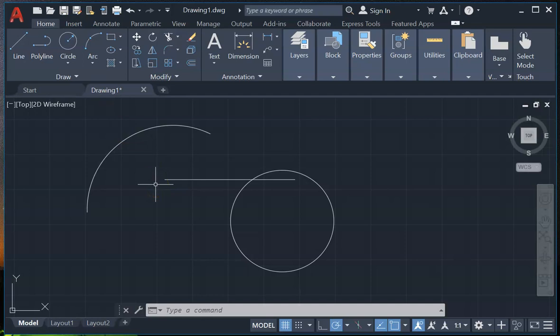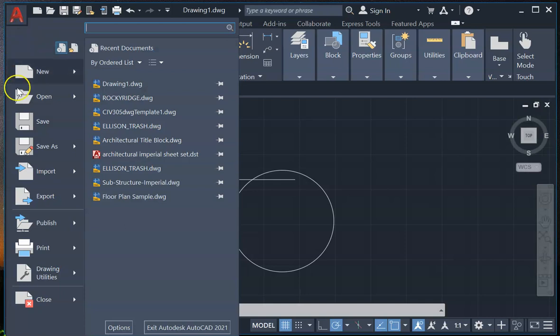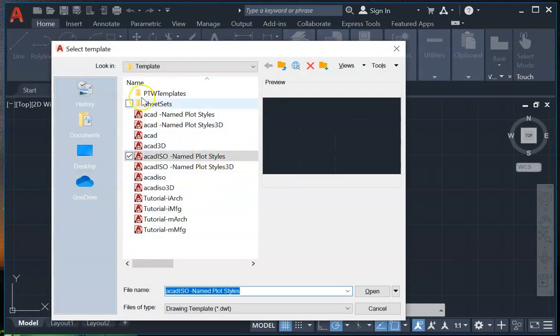But the way I prefer to start a drawing is to start with a drawing template, because essentially if you open a drawing, everything that's in that drawing is going to come in and it's going to be available to you. So I have created a drawing template, and there are a lot online. Let me show you. If you go into New, inside AutoCAD, they have all of these templates that you can use that have plot styles, and again, we're in architecture, we're not in metric, so that's imperial. But there are all of these that live in here. But I have created one for you, so I'm going to hit cancel.